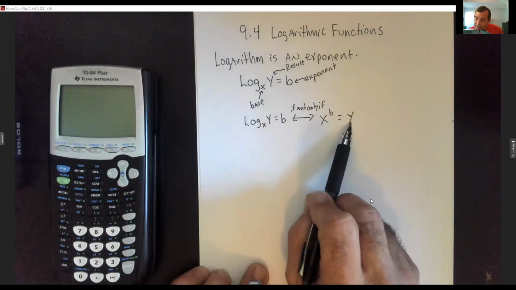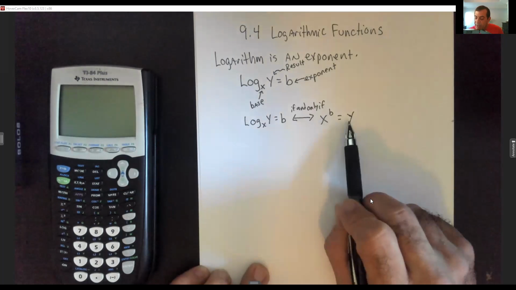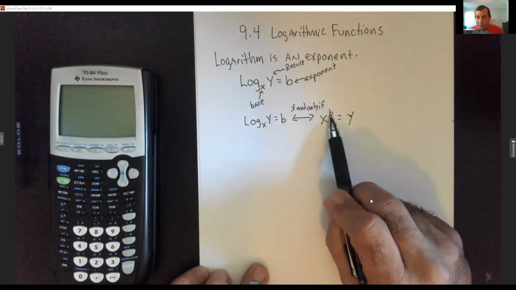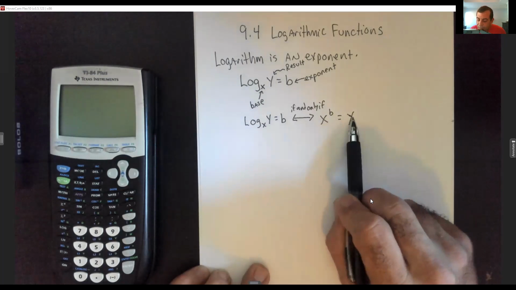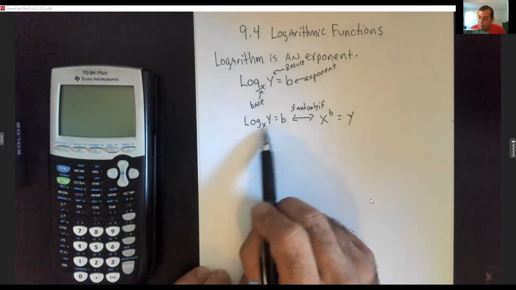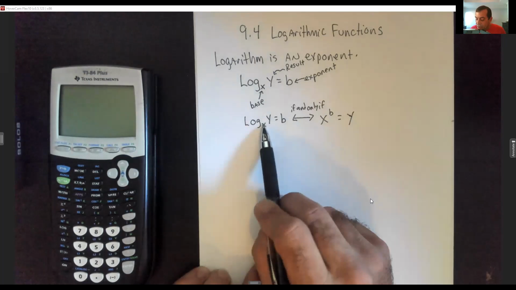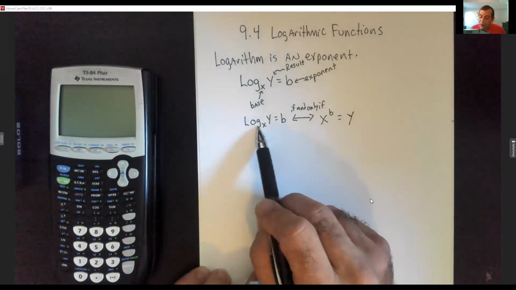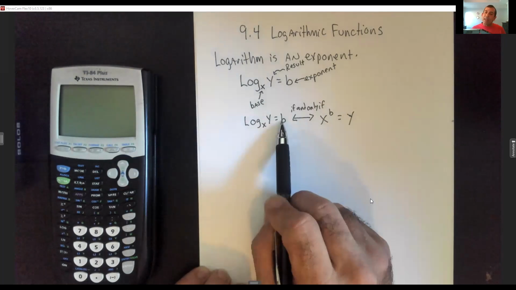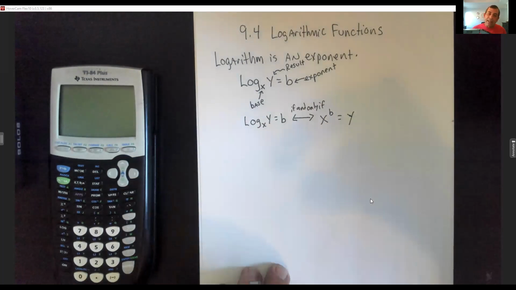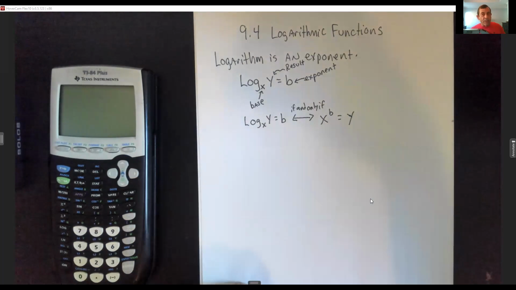So when you write it as exponential, your base gets hit with an exponent and that's going to give you some number. If we know the base and we know the result, then the logarithm finds the exponent that you had to raise it to get that result. So in the long run, the logarithms are nothing but exponents.